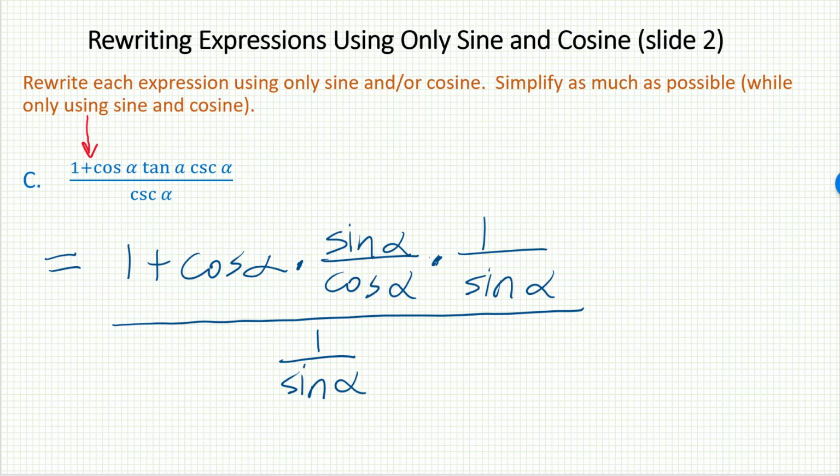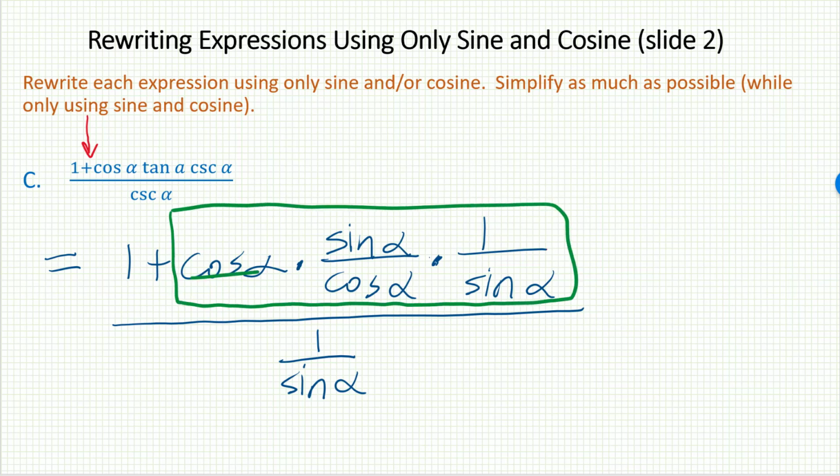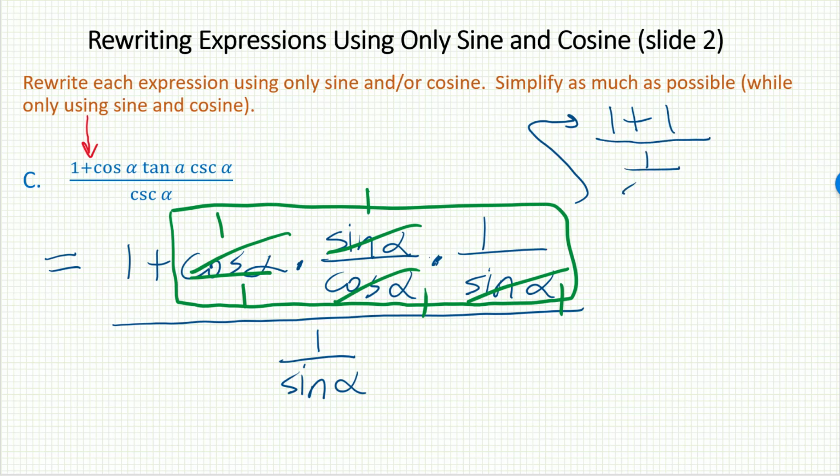Thankfully, this one is just not too bad because I do now have one giant multiplication problem to work out. Maybe I can put a 1 under here. Do you see that most everybody cancels? Actually, I think everybody cancels. Cosine and cosine, and then sine alpha and sine alpha. All I have is a bunch of 1s on the top and 1s on the bottom. 1 divided by 1 is 1. So this becomes 1 plus 1 from the green box over 1 over sine alpha. In other words, 2 divided by 1 over sine alpha.